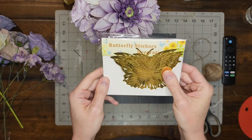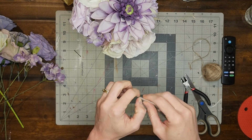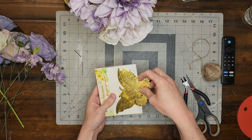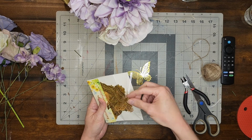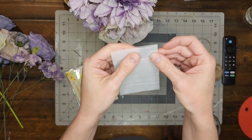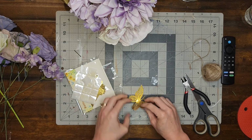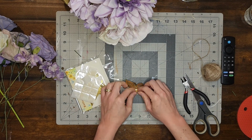So for a little finishing touch and to tie in the butterfly theme, I am going to add one of these gold butterflies that I got from Amazon to my bouquet. These butterflies are perforated, so you fold their wings to make them look like they are flying. So I'm going to bend them over where their wings are perforated, and then these came with these little glue dots that you can use to stick them to whatever you want. So I'm going to add a glue dot to my butterfly, and then stick my butterfly to one of the flowers in my bouquet, and then this project is complete.